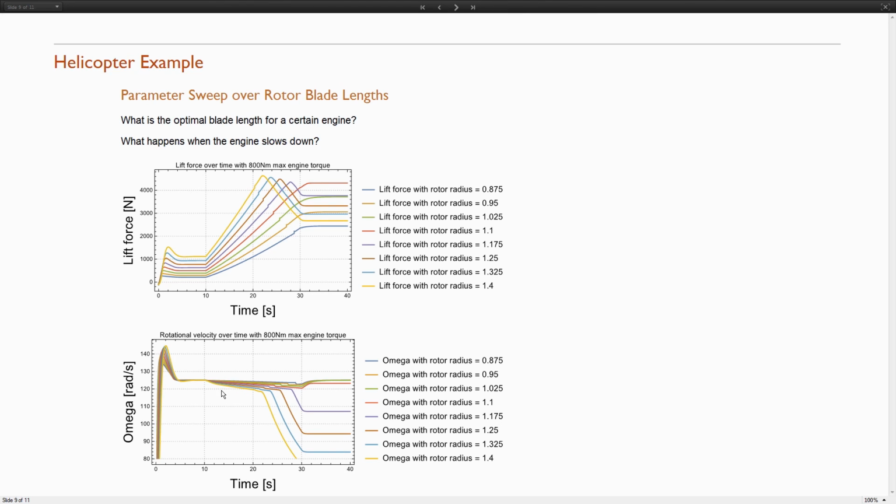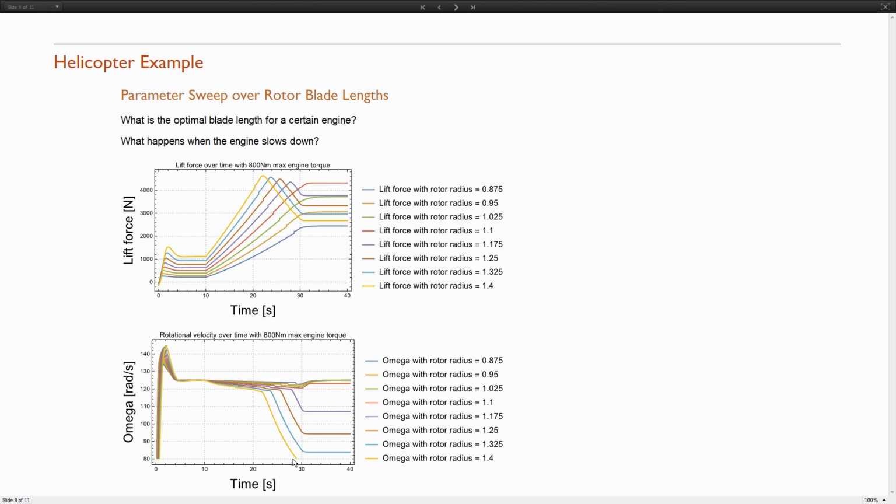The engine is not strong enough to handle the big forces coming from the longest blade, which means that we need to decrease the velocity we have on the blade. And if you decrease velocity, that is proportional squared to the lift force. So the net effect is that we will lose lift force. We need to keep the velocity high.